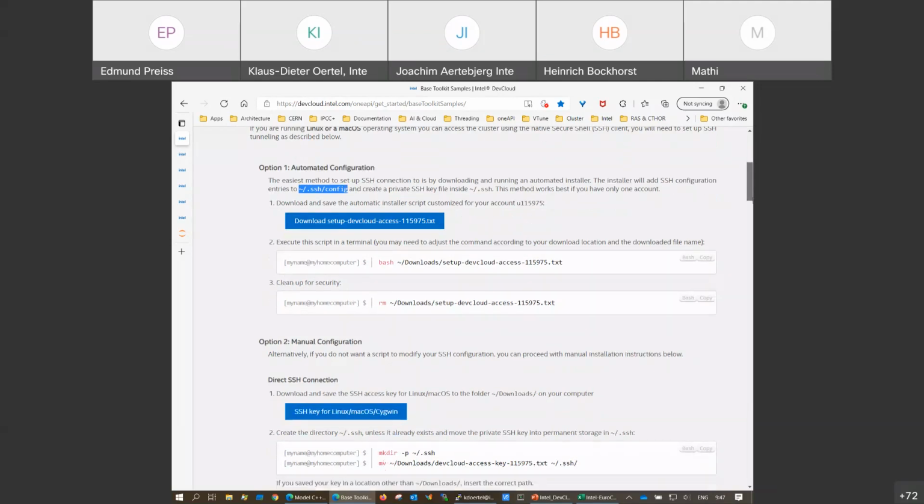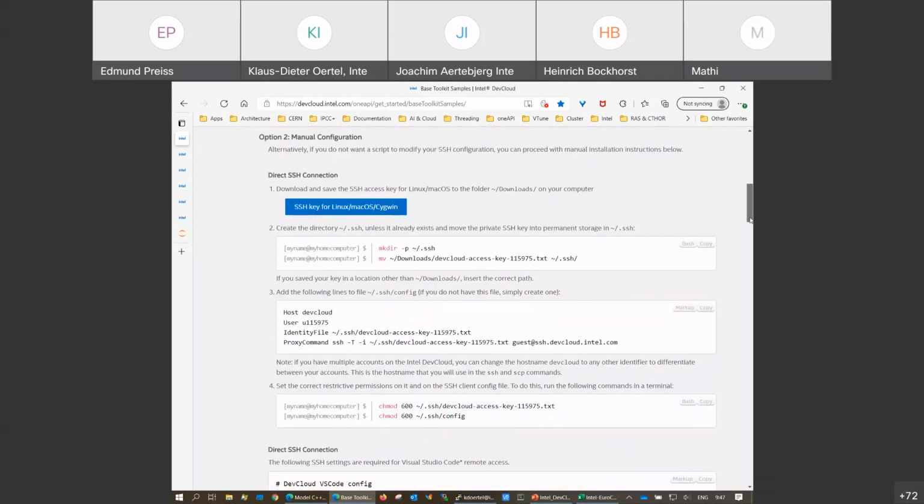In this manual setup, you download an SSH key, which is implicitly done by the script. Here you download it explicitly, put it into some location, and then you have to set up your SSH config file by yourself, for example with the information in this box here.